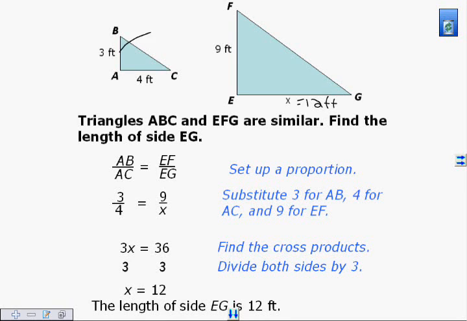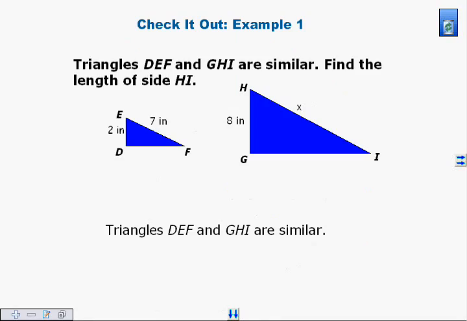Now we know these are definitely proportional because 3 to 9 is times 3. 4 to 12 is times 3. But if you don't know how to set up this equation, you're only going to be limited to being able to find the missing side, and that's the only question you'll be able to answer. But if the question is, which equation can be used to find the missing side, if you don't know how to get here, you're not going to be able to answer that type of question. That's why it's important to know all the steps.